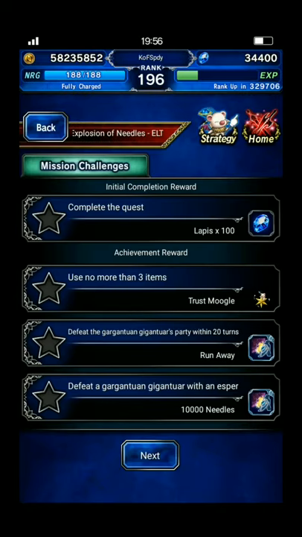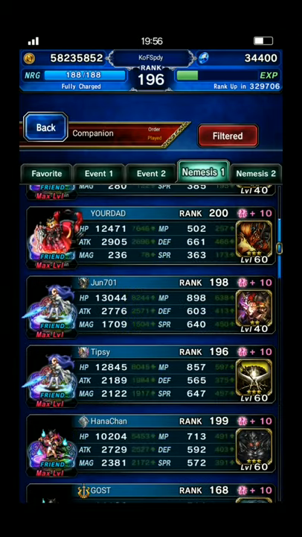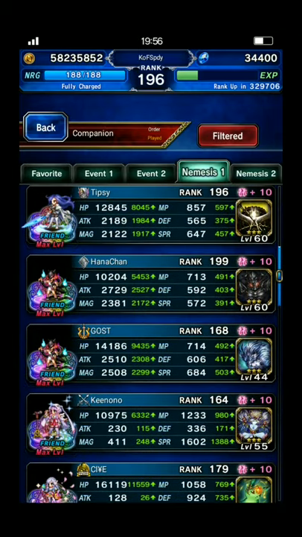Yeah, we have some missions here. Use no more than 3 items. Defeat the gargantuan Gigantuar within 20 turns, and defeat him with an Esper. So this time I will bring Nagi. Maybe I will try this Nagi from Hana-chan.